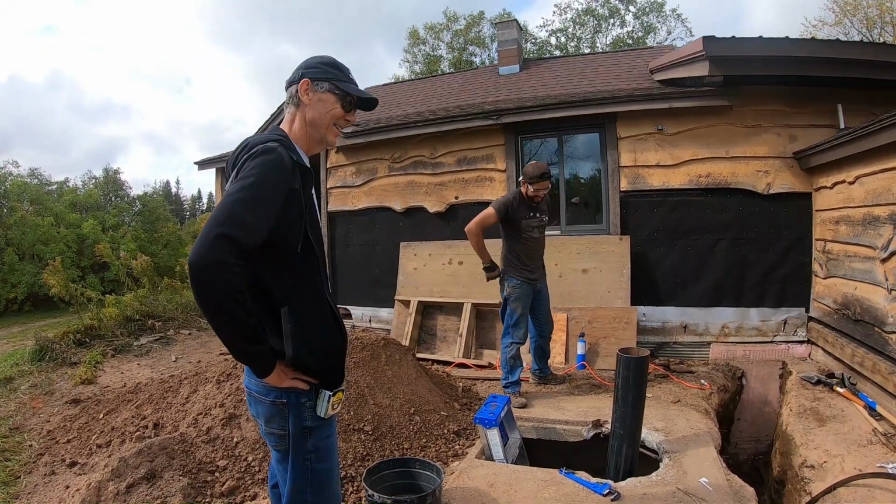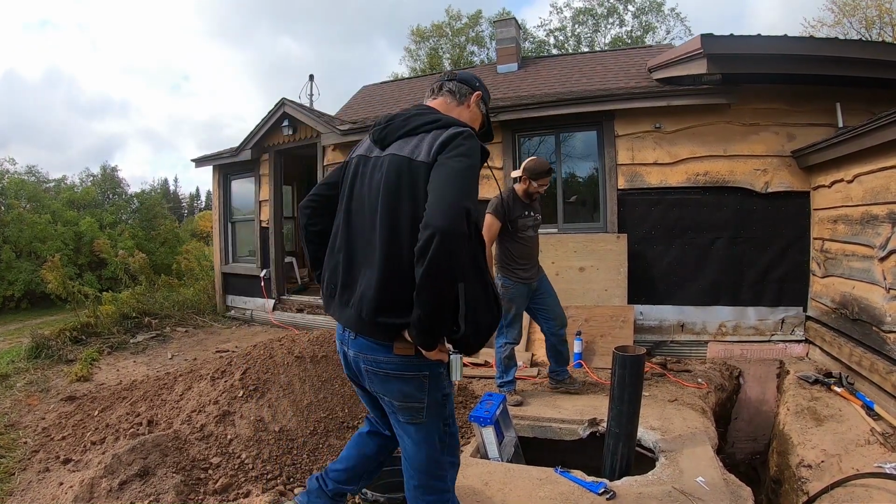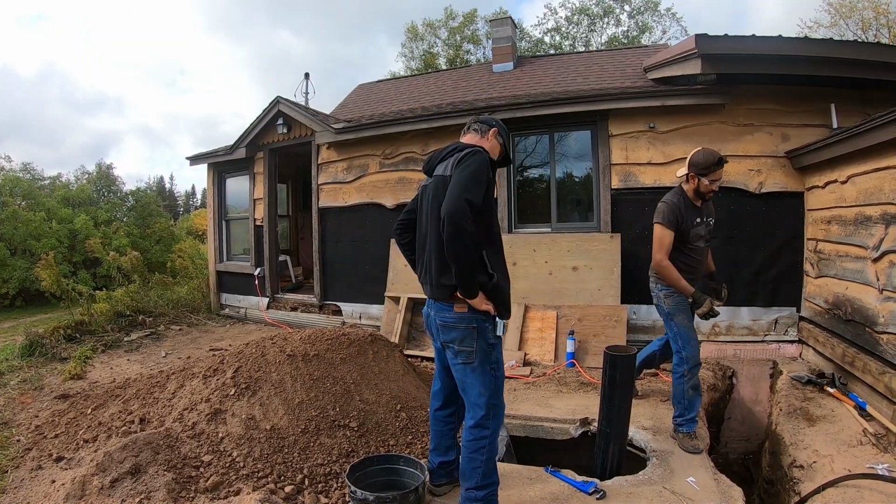So Jose got roped into coming over and breaking the concrete out of the well house. Yes, he used his big strong muscles, and they got started getting the well put together. They welded a new pipe on and got the adapter put in. So we were getting set up for the well, which was amazing. And on Thursday, what did we do? Nada. We didn't do anything on Thursday. That is the biggest lie ever.